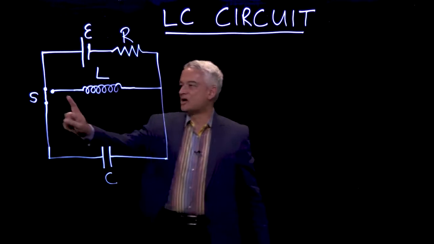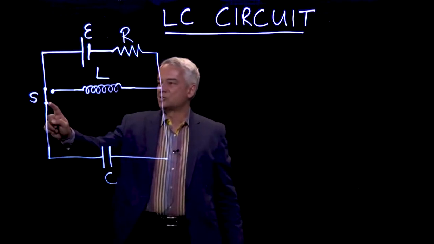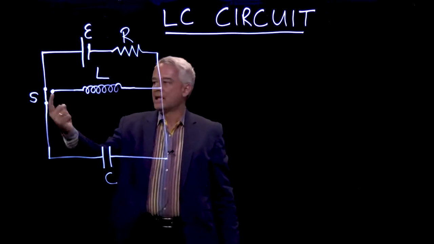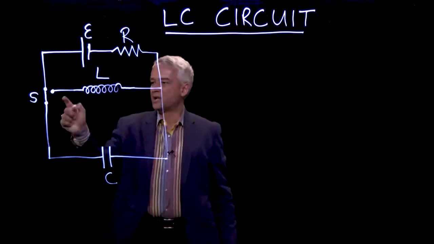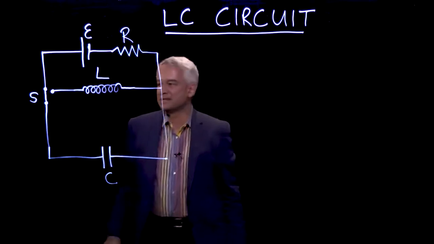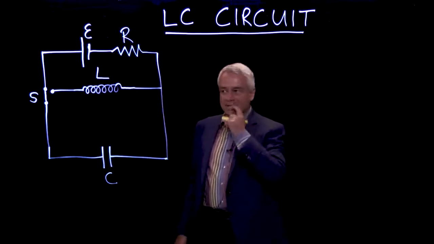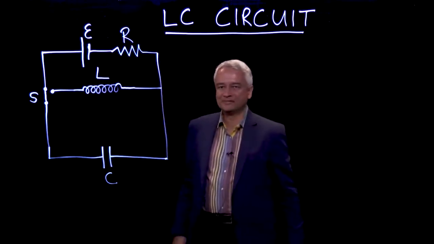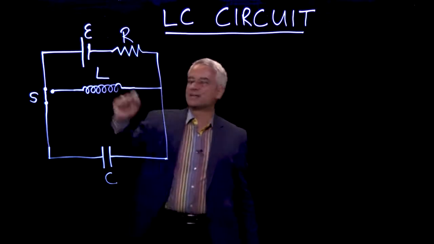And I'm going to start things off with this switch connecting this lower terminal to the top terminal. And in a second, I'm going to flip the switch so it connects from the lower terminal to this terminal on the side here. But right now, the switch is connected as shown. So at this second, this L is completely irrelevant. And at this second, I have a circuit that we've analyzed before.